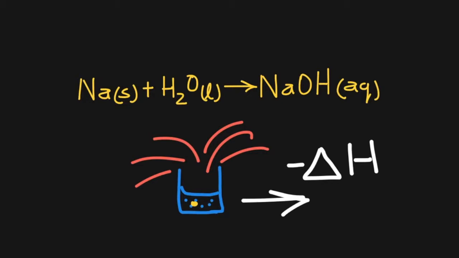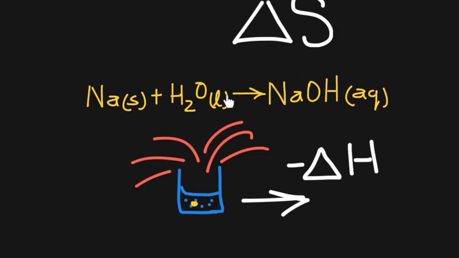This increase in entropy, or the positive change in entropy, delta S, is also a parameter in determining whether a process is spontaneous or not. Of course, the reaction between sodium and water is indeed spontaneous, but it is exothermic, and it does take place with an increase in entropy. Reactions of this type are always spontaneous.